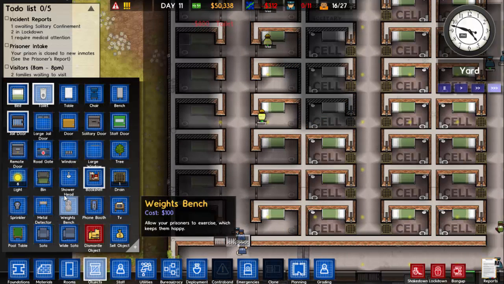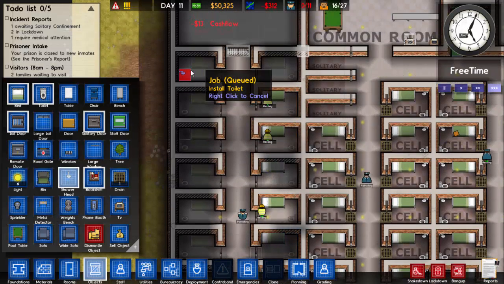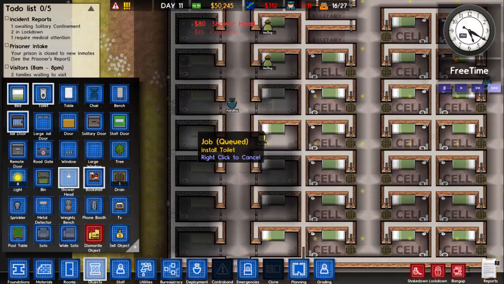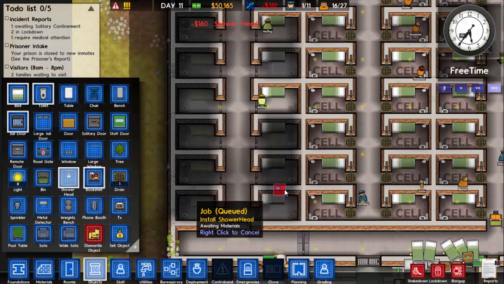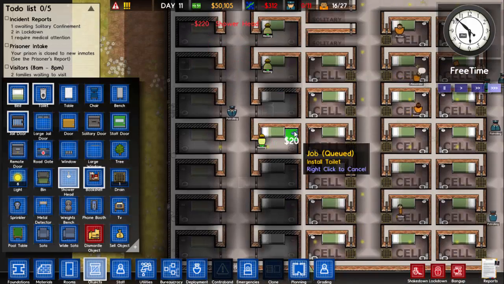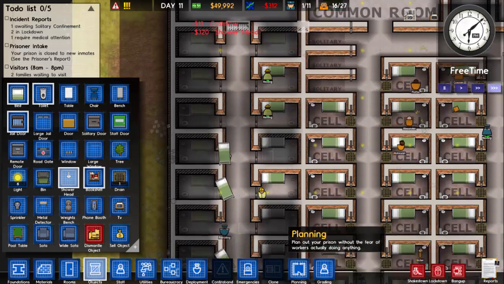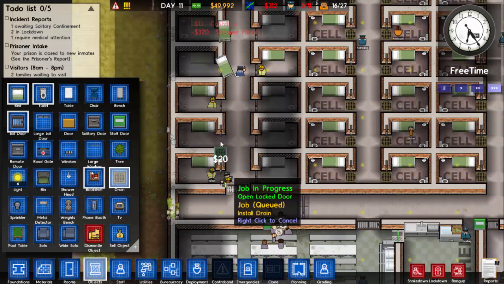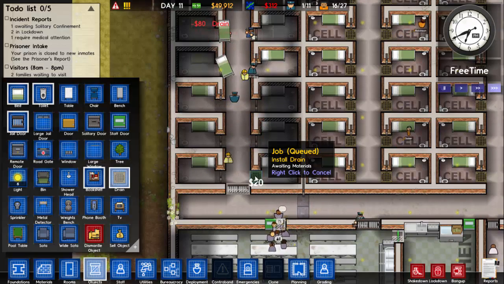Where is the shower head? Shower head. Excuse me again. Yep. I don't know whether it's actually the right decision to put a shower in every room, but it certainly does cut down on the chances of it all kicking off in the shower.